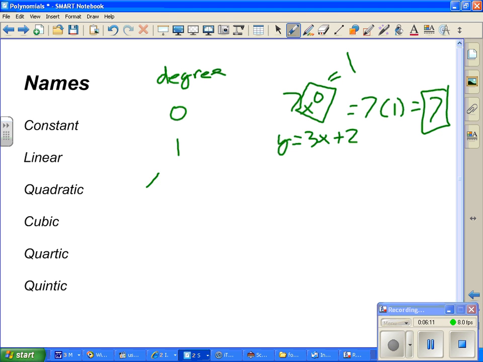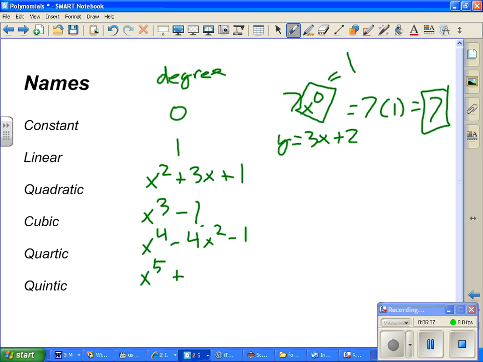It's x squared. And in the last chapter, we were factoring these. We were completing the square. It's all dealing with quadratics. Cubics: your highest degree is 3. Quartic: your highest degree is 4. And a quintic, obviously, your highest degree is 5. We're not real concerned about the names past here because we really don't work with too many that get above here. But that's where you're at.